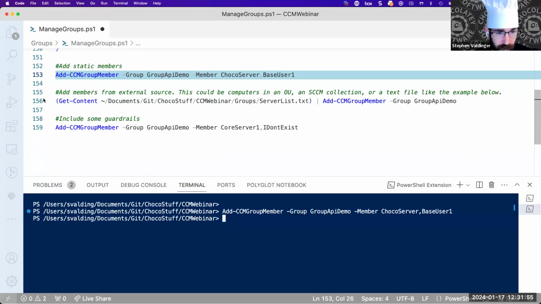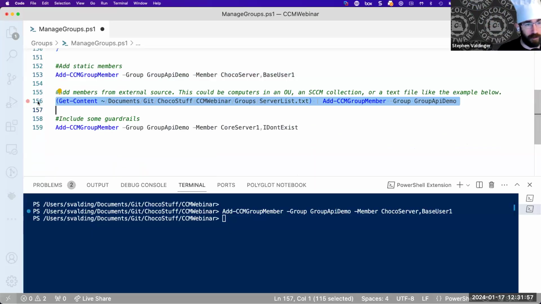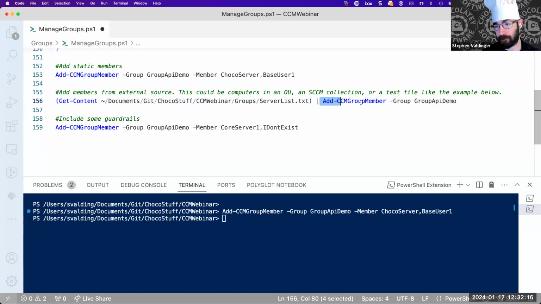And you can also make it flexible. If you've got an Active Directory OU or an Active Directory group or an SCCM collection or whatever, you can get that information with PowerShell. So if you can get that list of computer names with PowerShell, why not do PowerShell-y things and be able to pipe information into this commandlet? So we support that as well.